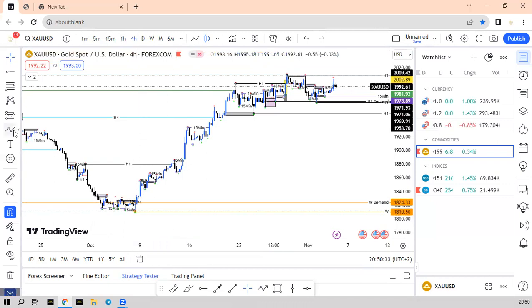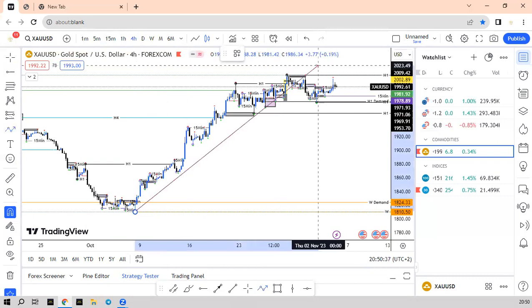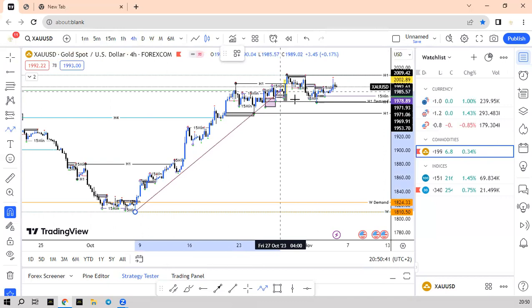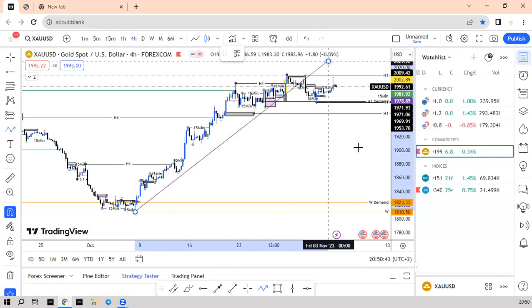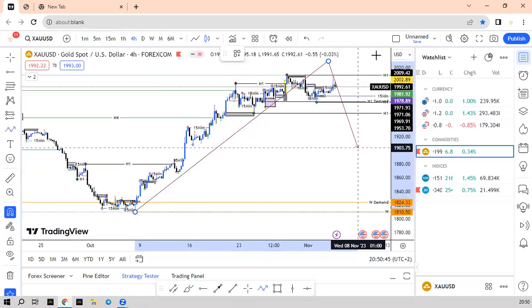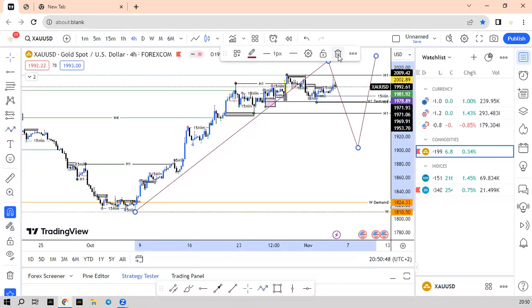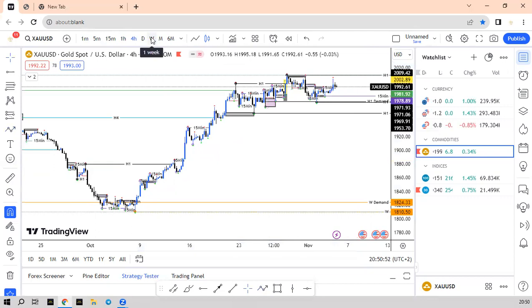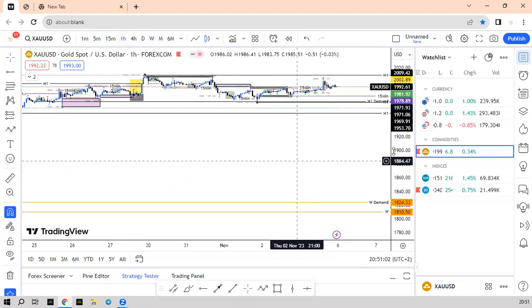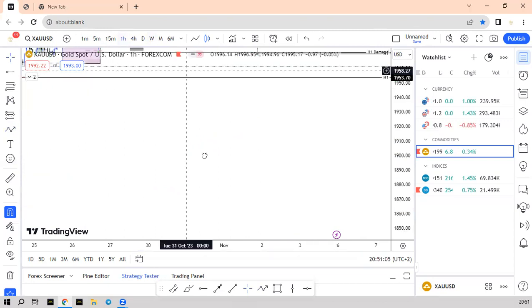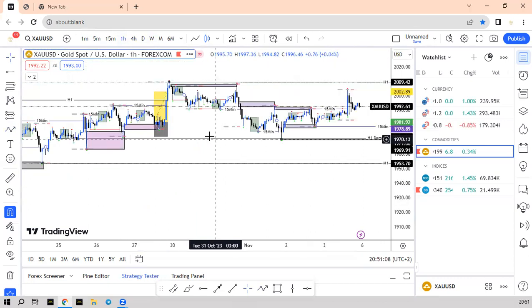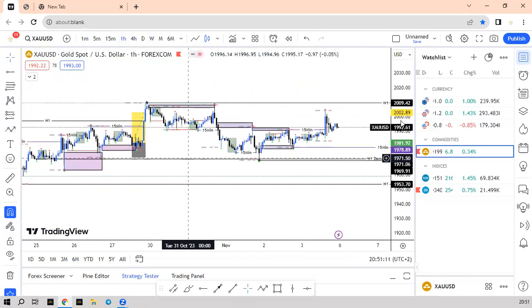So now what are we expecting on H4? We might expect price to do something like this, or maybe this high will be taken out because we have another range here. We'll be expecting a retracement, then a buy. So here on gold, weekly is bullish, daily is bullish, H4 is bullish, H1 is bullish, and 15 minutes is bullish. So everyone is just bullish here. Let me show you what happened.